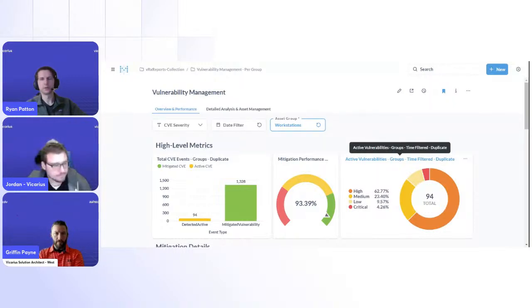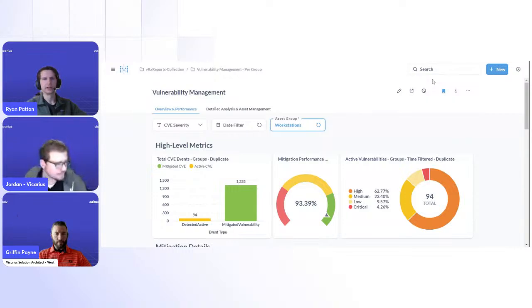Yeah, I think that's a good point, though, especially if anyone didn't join right at the beginning. Can we maybe, Jordan, I don't know if you want to highlight how this is set up, what technologies it's using, how people can get access to this? Yeah, so today we have this in our GitHub, so it's available there. And we do also offer it as a hosted service where we can host it on your behalf.